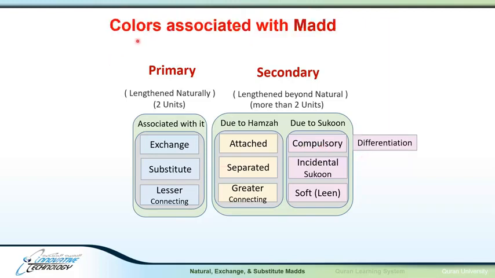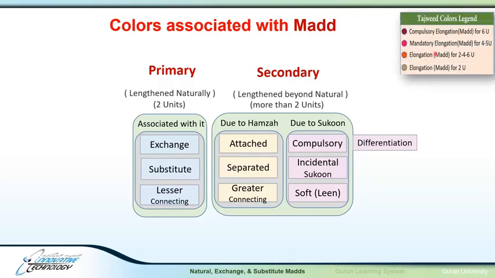And in the introduction of med, we also talked about the colors association for the different types of med, and we said that there are 4 colors given to the med among the 8 colors used in Tajweed color legend in Mus'haf al-Tajweed. And yet we mentioned that the primary med and its associated exchange and substitute are not given any of these unique colors. It's given only the black color, which is the natural color given for the normal script, because the vowels in these types of meds are expected to be naturally lengthened, not more than the natural 2 units of any vowel.